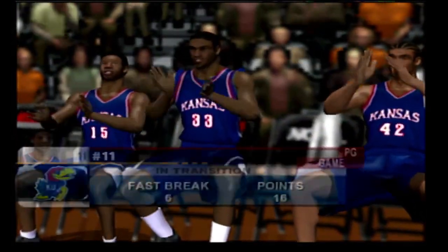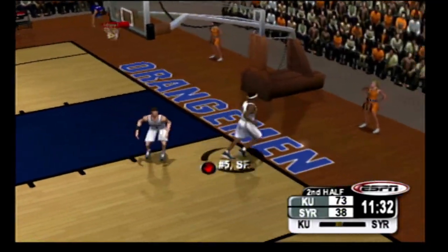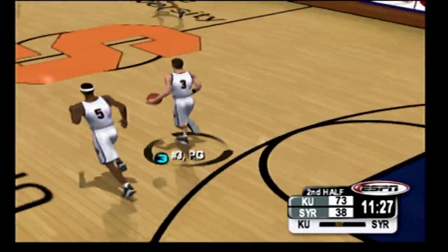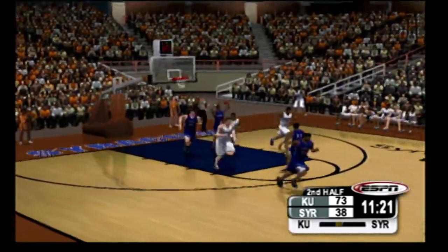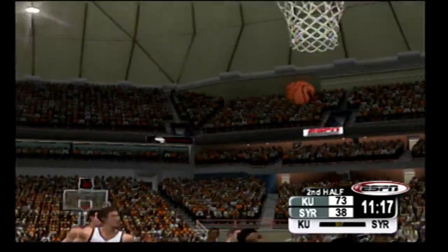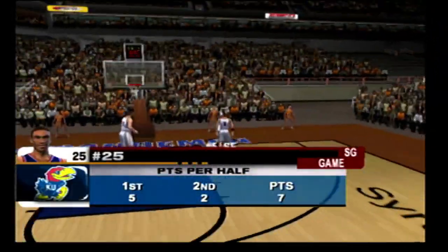Boy, this bench is really showing support to a lot of the efforts of the guys on the court right now. This coach and this program have a lot of pride, and everybody's showing it tonight. Everybody together on every play. The sophomore guard misses the jump shot. That kid willed his way to that stop. A great play. Nice shot, nice shot.